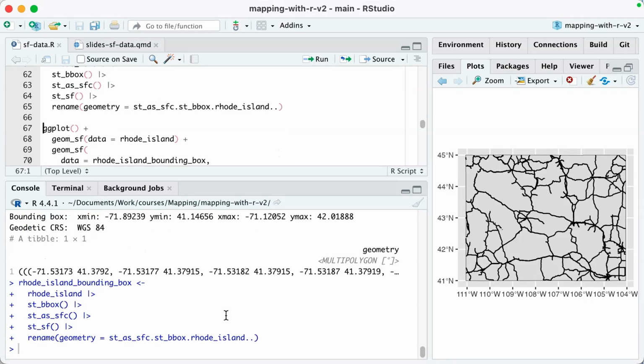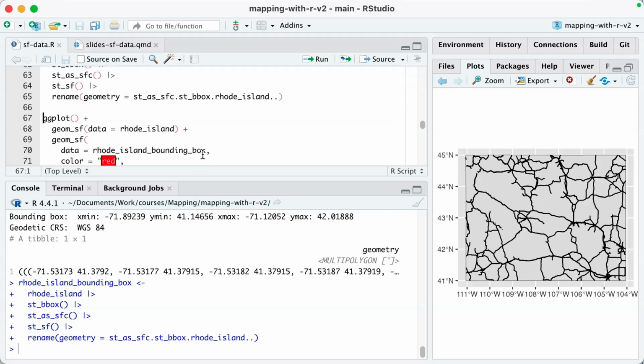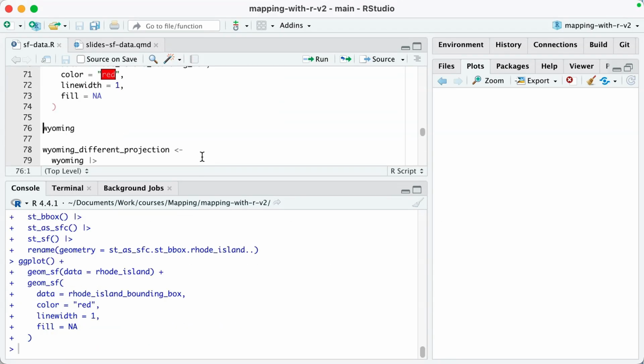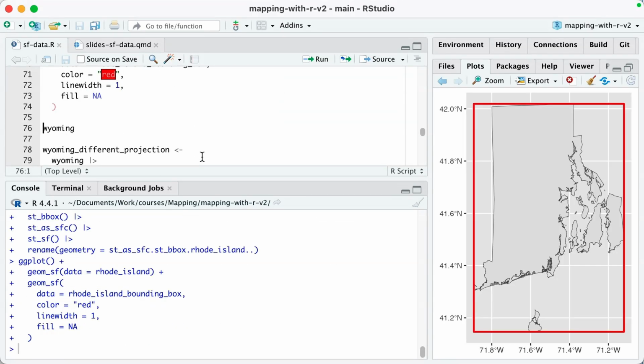Don't worry about that. What's more important is if I plot this. So I'm going to plot it and I'm going to show Rhode Island. And then in red, I'm going to add that bounding box. So you can see now we've got our map of Rhode Island, and then we've got that bounding box on the outside. We're not really going to use it very much, but it's important to know what it is.